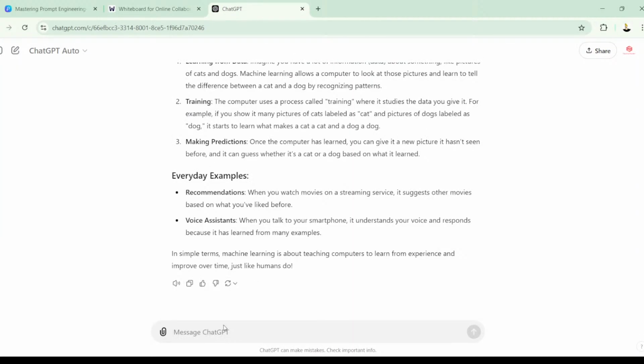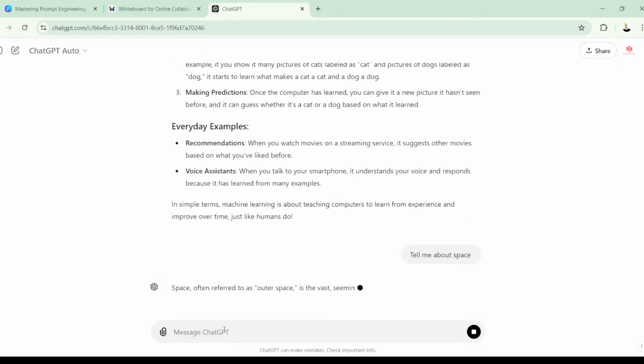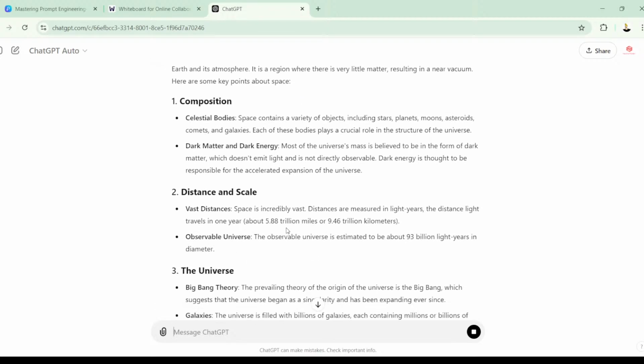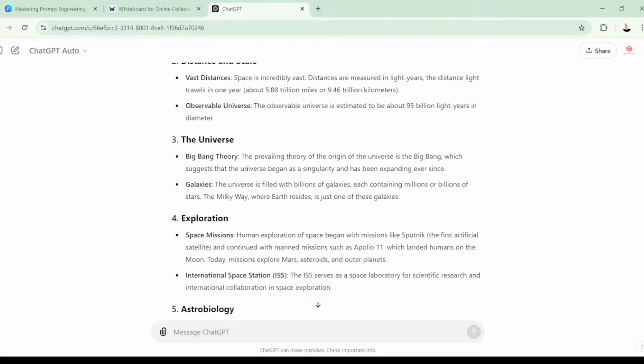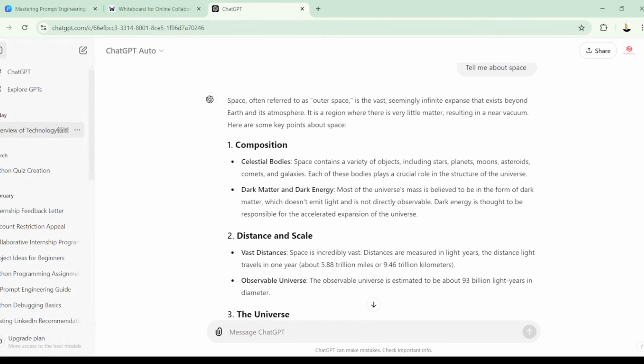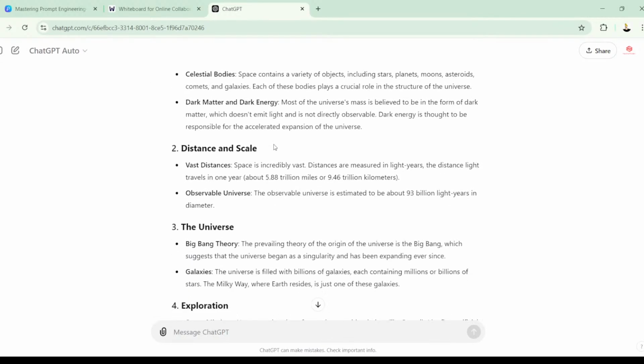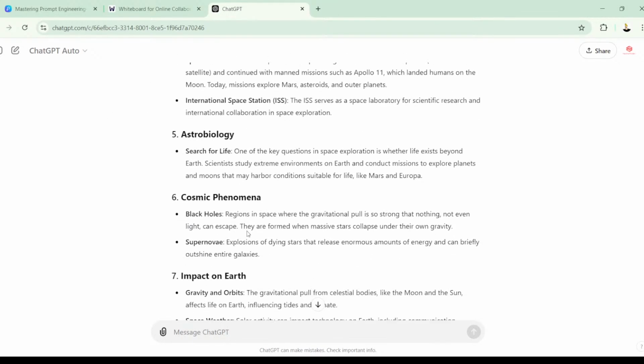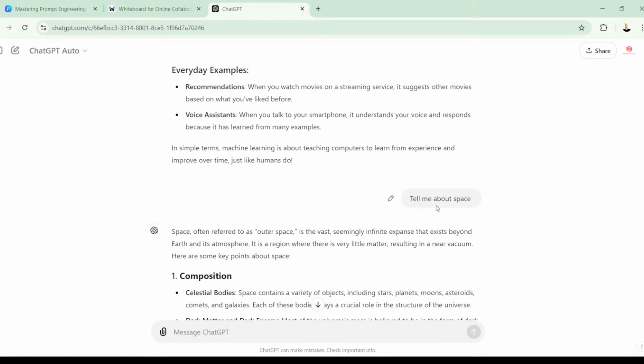So let me take up an example to explain you. Let's say a bad prompt would be like, tell me about space. See, this is such a bad prompt, right? There is no clarity, no specific detail, no context, no information, nothing. There are no steps, no examples, anything. This is just a bad prompt, right? It would give me just basic information, right? Not even basic, this is giving very high level information, right? Because maybe it is trained according to my history, right? Astrobiology, cosmic phenomena. I don't know any of this, right? So this is a very bad prompt.